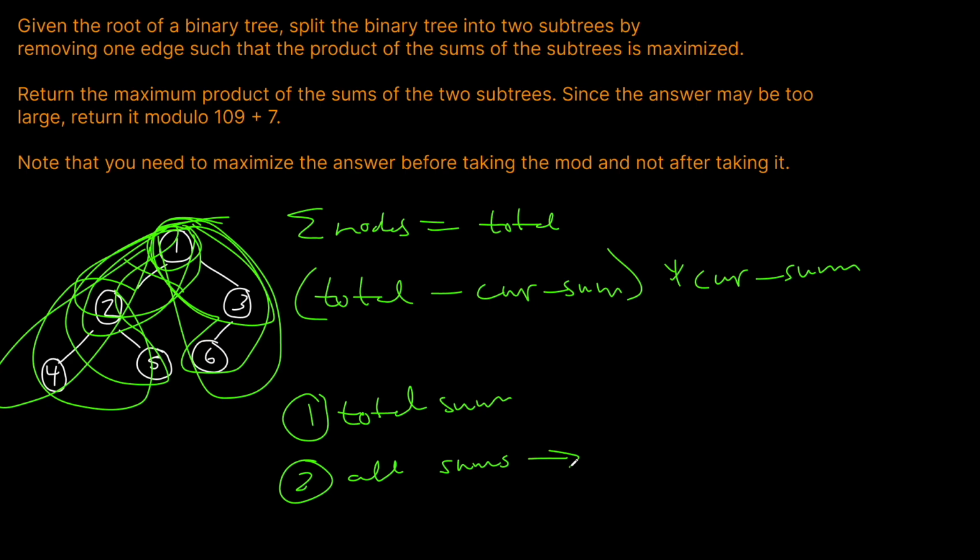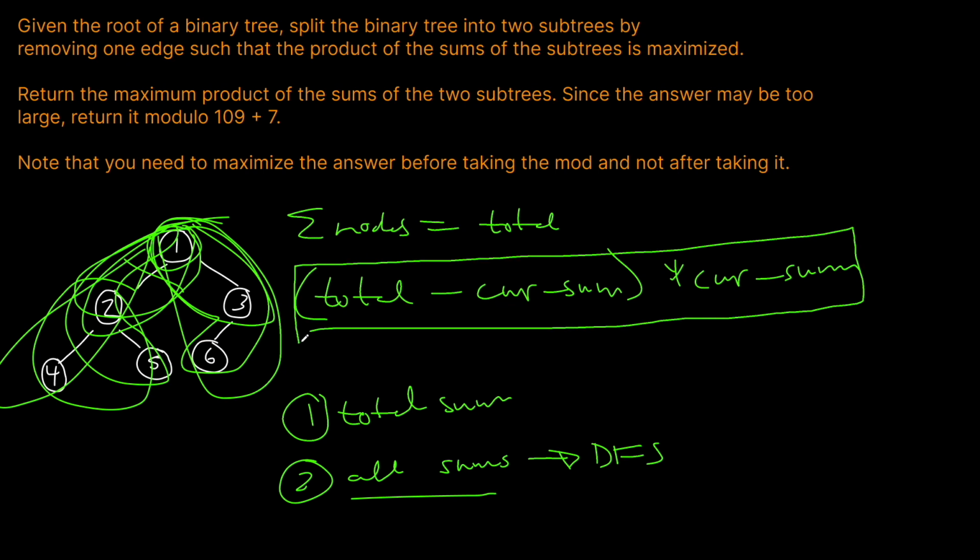And since we're looking at exploring all possible trees on our path, this is going to indicate that we want to do this in a depth first search manner. So we're going to store all the possible sums. And then for each sum, we're going to run this computation, and this is actually going to give us our maximum. So if that doesn't make sense, let's actually go to the code editor and you can see how it's implemented. This is actually a really straightforward problem and it's not that bad.